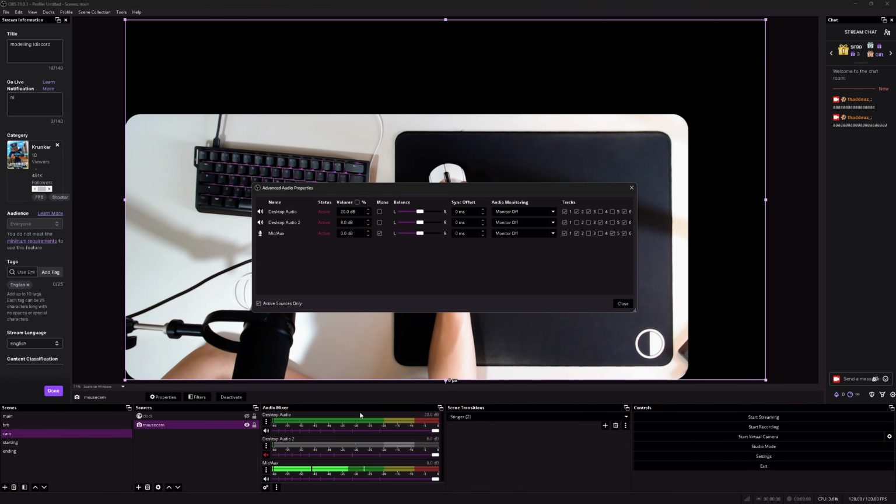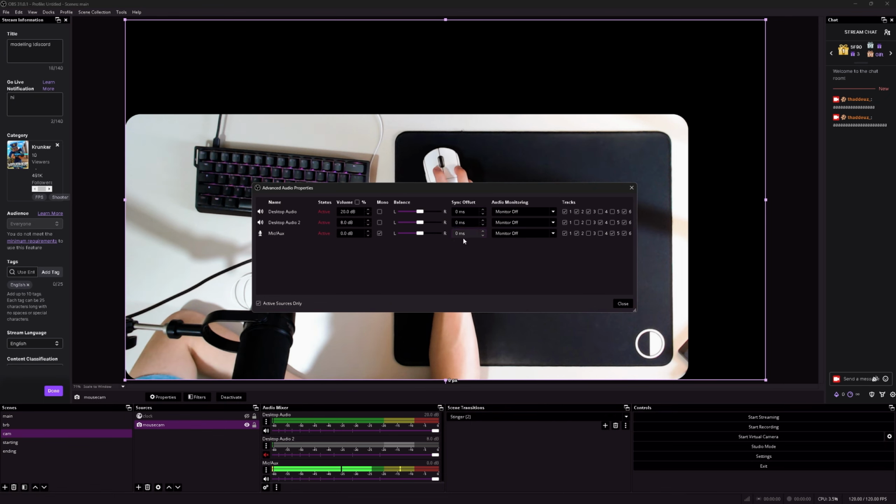For audio mixer, advanced audio properties, you can change the left-right balance of the audio. You can also set it to mono, but I only recommend setting the microphone to mono audio. You can increase the volume here, such that your desktop audio is around this area where my cursor is. Your music is around this area, like the peaks, and the microphone has to be around this area, the top of green to yellow where my mic is right now. Adjust it accordingly using volume.